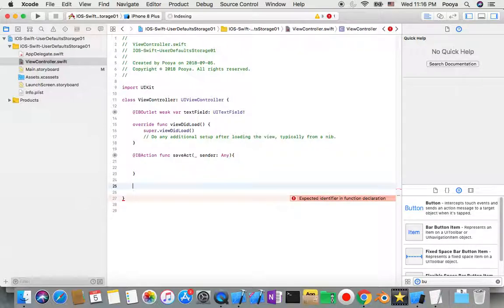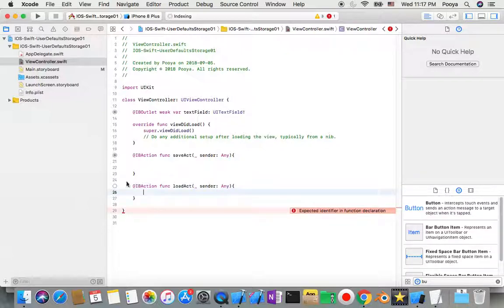Also we need another function, IBAction function loadAct, again underscore sender, type Any.